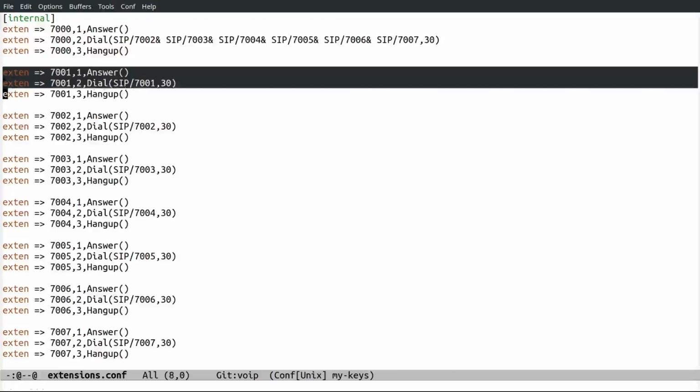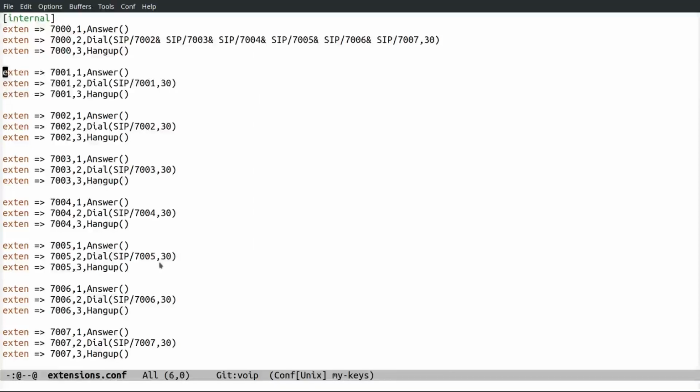I'll talk about that second. But 7002 through 7007 are devices that have a UI and people pick up with their hands. And so what happens is when extension 7000 is called, it pages everybody, and the first person who picks up wins. That's how that works. So that just means that whoever happens to be closest to their phone when the thing goes off can answer the door.